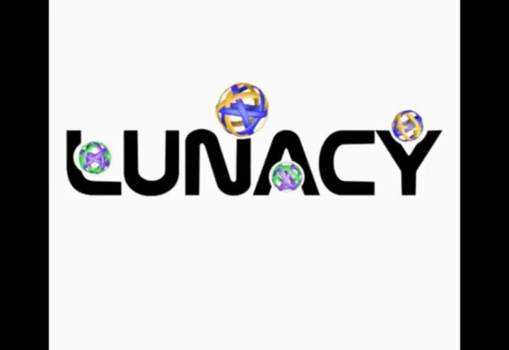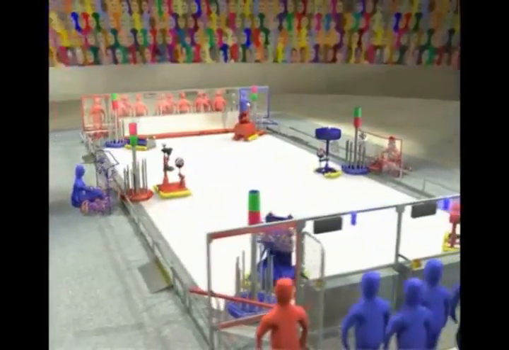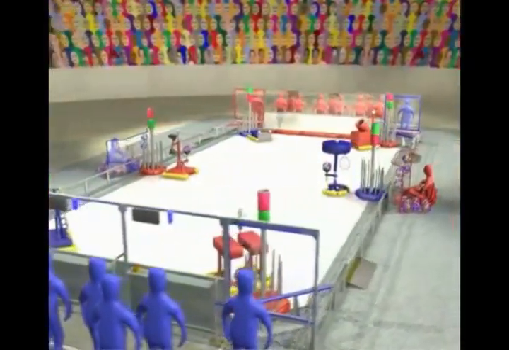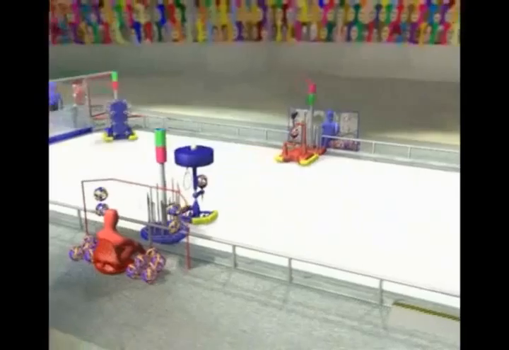Welcome to the 2009 FRC Robotics Competition and this year's game, Lunacy. Lunacy is played on a 27 by 54 foot field known as the crater. Alliances of three teams each are positioned in bases at each end of the field from where they control their robots. Additional player stations are located along the edges of the crater.